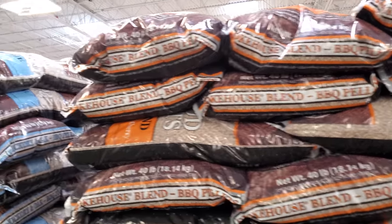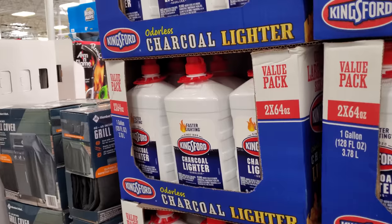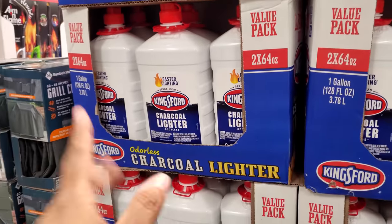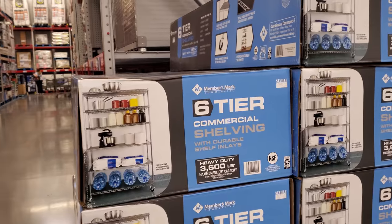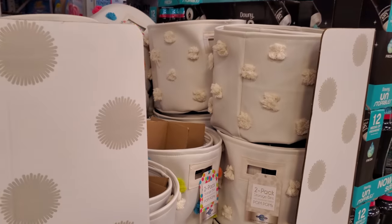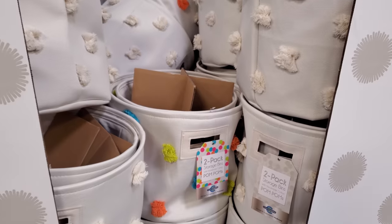They have steakhouse blend, hickory and oak — this is a really good deal at $11 and you do get two. I was at my Walmart and they were sold out of that brand. I do like this brand, and it's only $11 for two. Six-tier shelving is $90, and check this out — for $18 you get two. They also have a plain one if you're not into the colorful one.